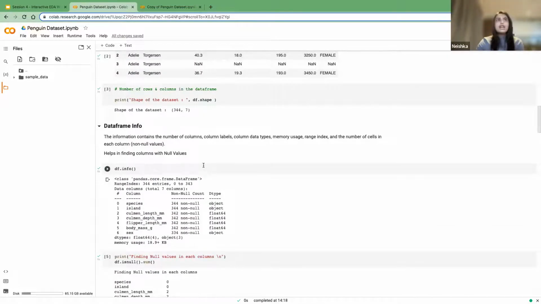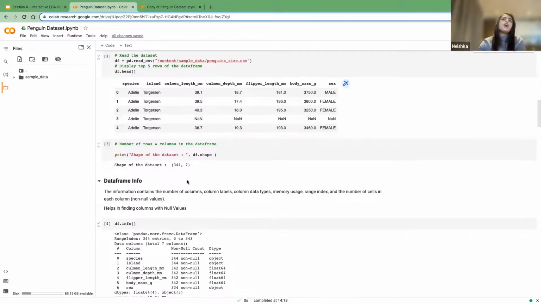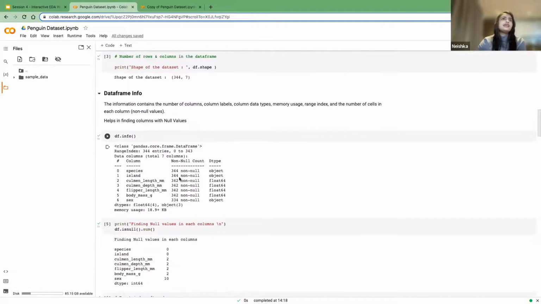Fine, let's get more information on the data frame. So we know that we have species because it's about penguins. What are the different species of penguin? Which island they belong to? Their length, their depth, their fin length, fin depth, as well as their body mass and their gender. So we can see that there are some null values, which means that there is no value over there. So we might not want to use the data where we don't have any value. It's just adding more rows and we might not need it anyways. There's no data there. Okay, I'll come to that later maybe.